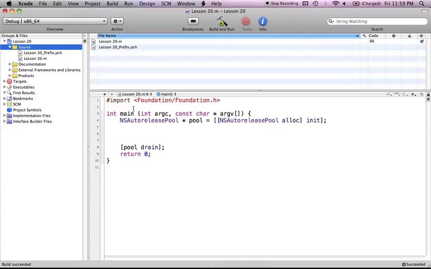So how does a category work? Well, basically, you just define it, and you define which class you want to create methods for, and then you can just assume that that category is almost built into the class that you're talking about. We'll see how this works in a second.